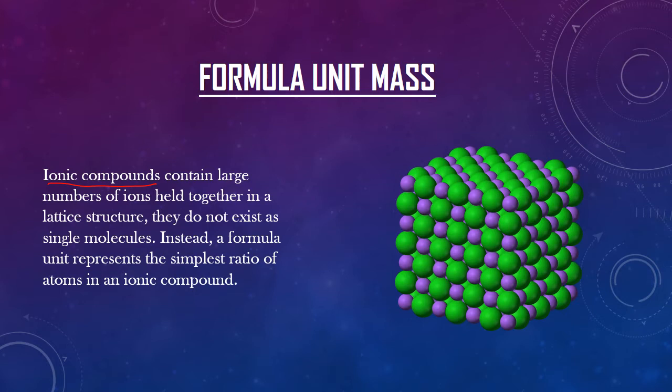Now, here you're seeing the example of NaCl. All the purple circles, what you see, that is Na plus ion, and the green circles, what you're seeing here, are Cl minus ions. So NaCl does not exist as individual molecules. You have many Na plus ions and many Cl minus ions which are tightly packed together to form a structure, to form a lattice crystal.